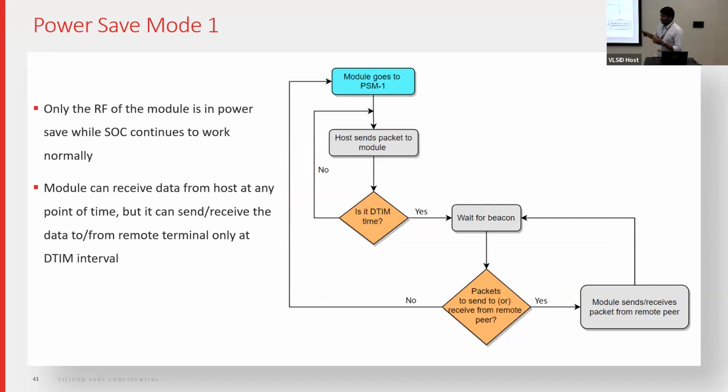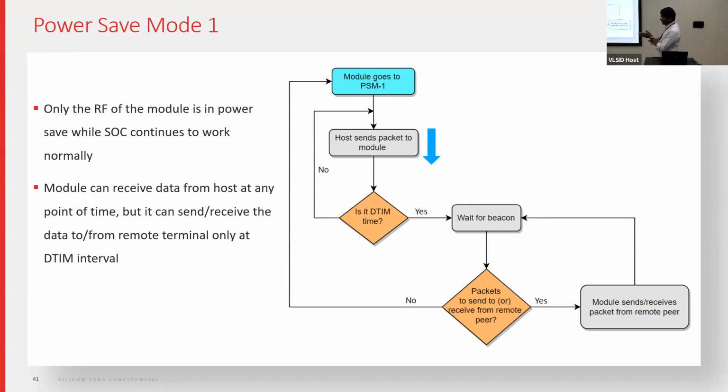As I said, every beacon will carry TIM, and for example, if the DTIM period is 5, every 5th beacon will be the DTIM beacon. The module will check if that is a DTIM beacon. If it is not a DTIM beacon, it will go back into power save. And if after the module sends packets it is a DTIM beacon, it will wait for that beacon.